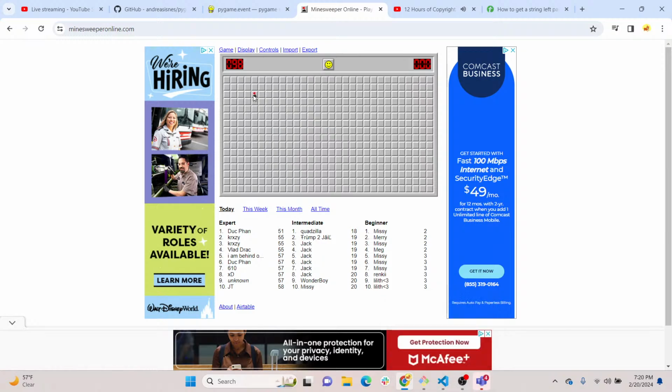What happens if you, can you go below 0 on the mine count? Or on your, how many is that, how many flags you get? Oh, you what? Wait.